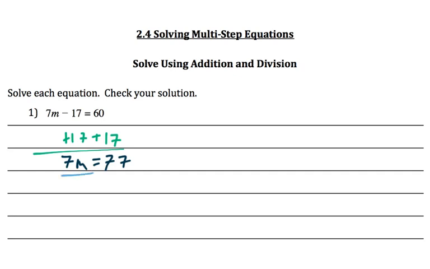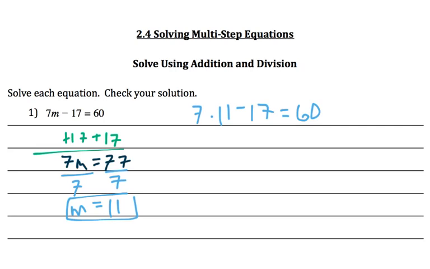Here we have 7m, and now we're left with a one-step equation, dividing both sides by 7, giving you m equals 11. We always have to check these. And now it's more clear why we do a check. It's because there are more steps involved. 7 times 11 minus 17 equals 60. Well, we figured out that 11 was m and substituted that value back in here, and we're checking to make sure that once we do that, the left side is equal to the right side.